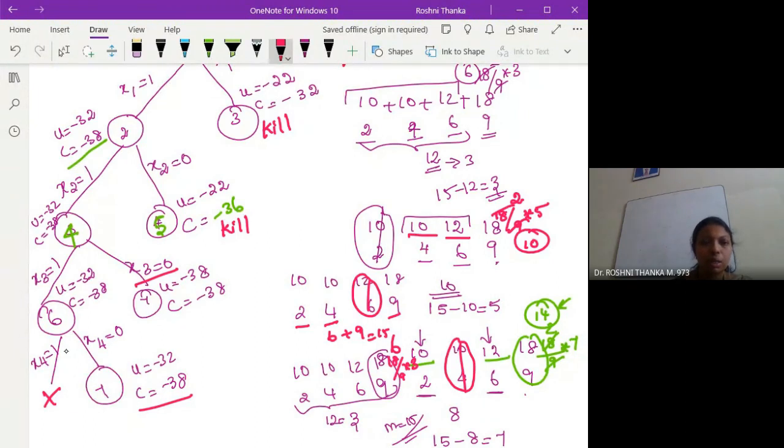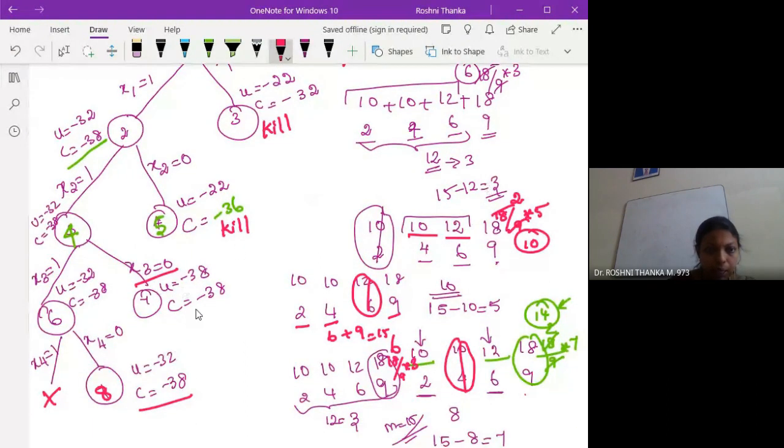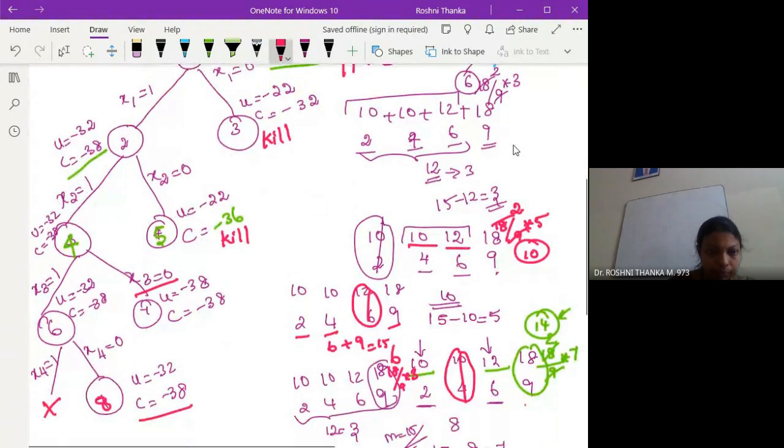Okay. So now at present we have two nodes in our hand. This is node number 8. So at present we have two nodes here. And again we have to check whether any of the costs is lesser than the upper bound cost. No, nothing is lesser than it. And then we have to check the cost. The cost is also not greater than it, right?